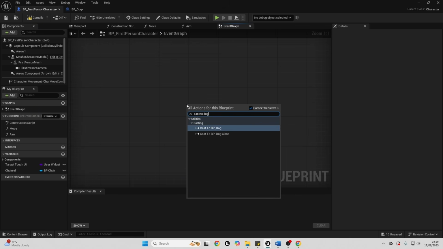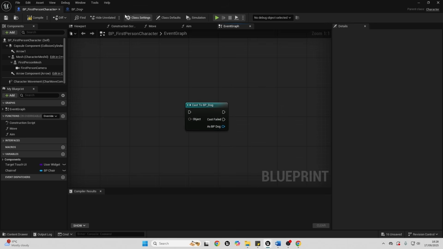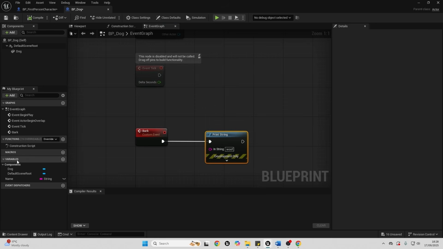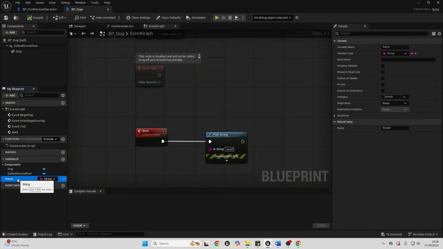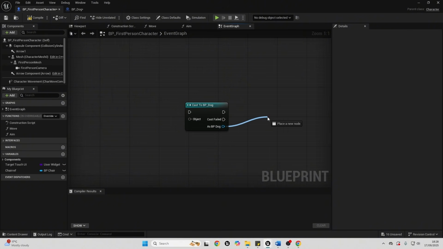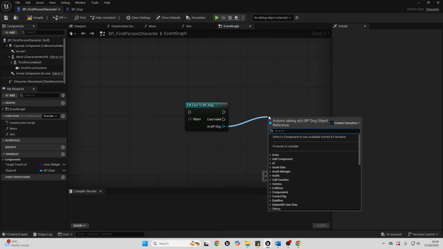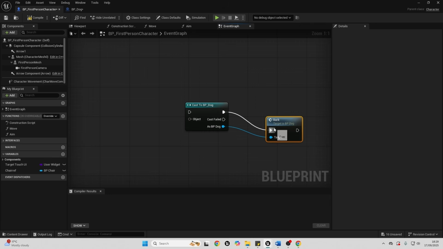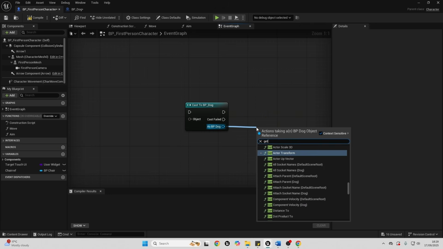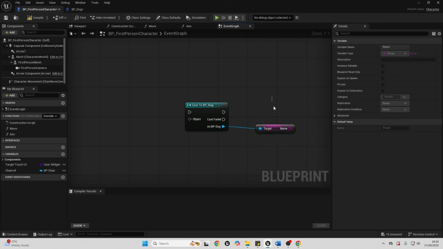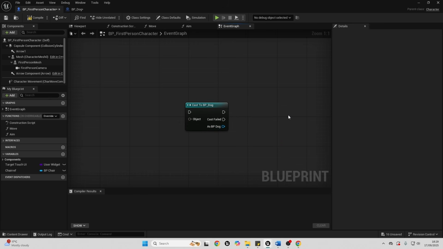I'm going to look for cast to dog, and if I just select it, I'm just going to go over to my dog blueprint. In my dog blueprint, I also created a variable called name, and it just has the name of my dog. And if I just drag off this as BP dog, I'm going to be able to access all of the functionality inside of it. So I can call the bark function. I can get any variable it has, so I can get its name, and so on. With the cast, we need to basically specify the object of where we're getting the cast from. This object is a reference to a general unknown object that you want to check.